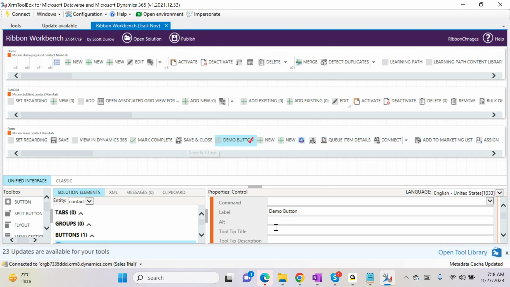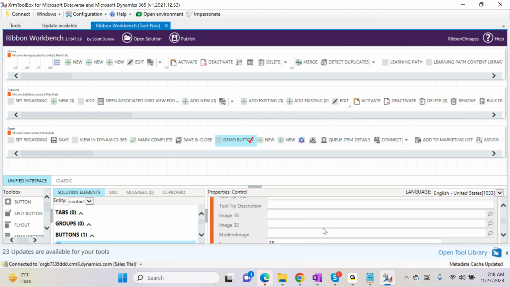This is a custom button. So when I hover here, after saving, when we hover in the form, you will see this tooltip. Okay, if you want to add any image, you can do that.